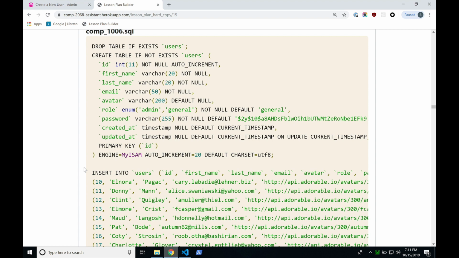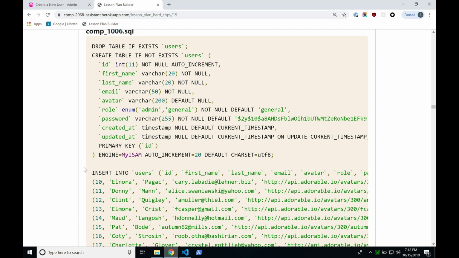So first name can store up to 20 characters. That's what that 20 means. Last name, same thing, just a string, store up to 20 characters. The not null is super important. That basically says this field is required. You can't insert a record without populating data inside that record. If it said null, then you could, right? Email, same thing. Avatar can be null. You don't have to have an avatar. However, we're auto-generating an avatar, so it's irrelevant anyways.